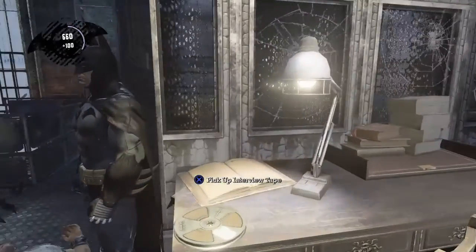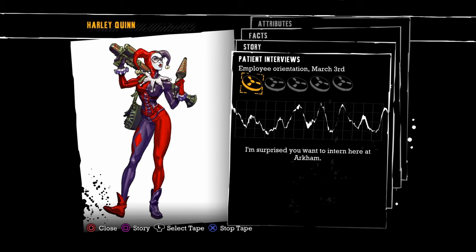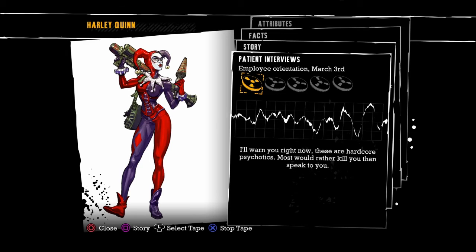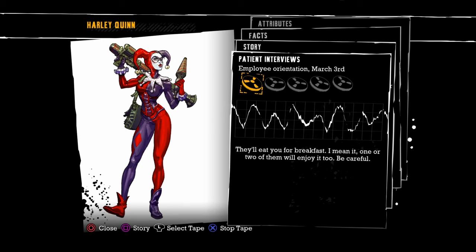The knockout smash is here. Harleen Quinzel? Call me Harley. Everyone does. I'm surprised you want to intern here at Arkham. I've always had a thing for extreme personalities. You can't deny there's an element of glamour to these super criminals. I'll warn you right now. These are hardcore psychotics. Most would rather kill you than speak to you. I'm sure I'll be fine, Doctor. They'll eat you for breakfast. I mean it. One or two of them will enjoy it, too. Be careful.